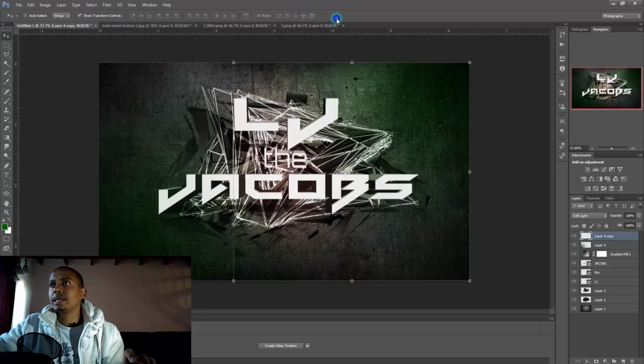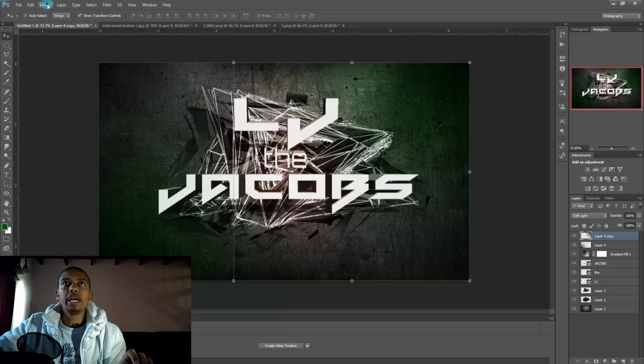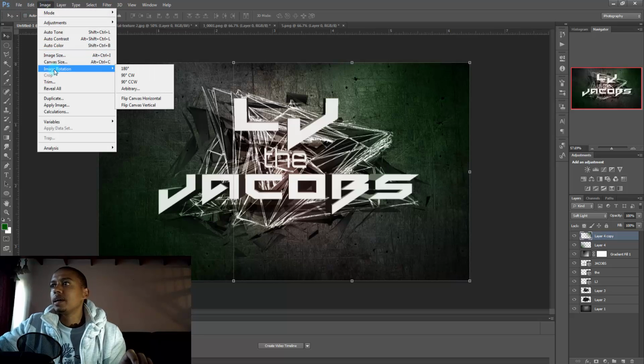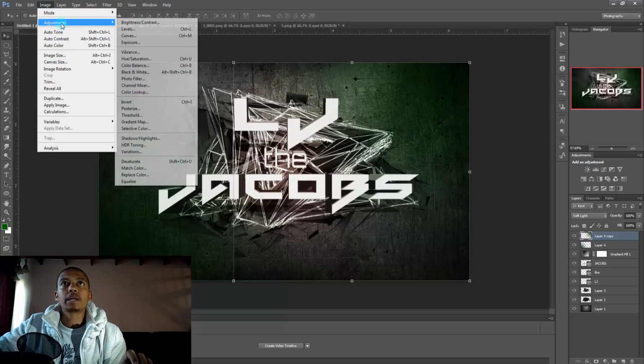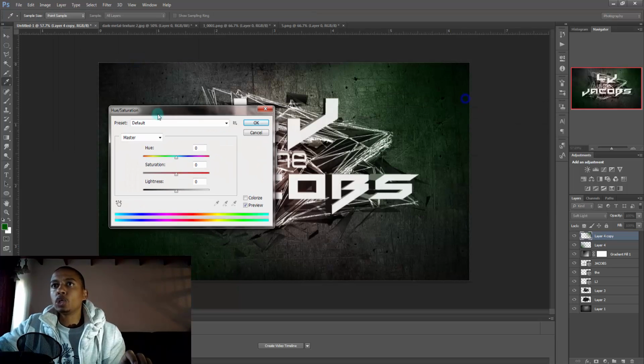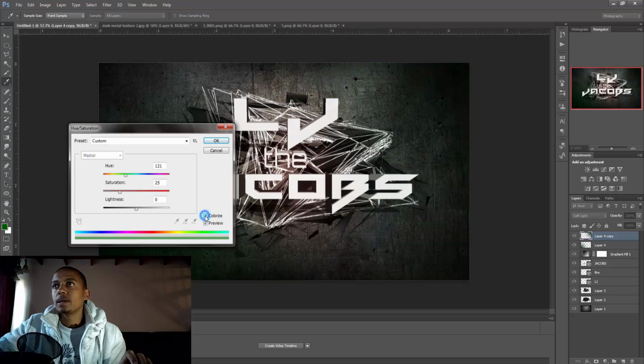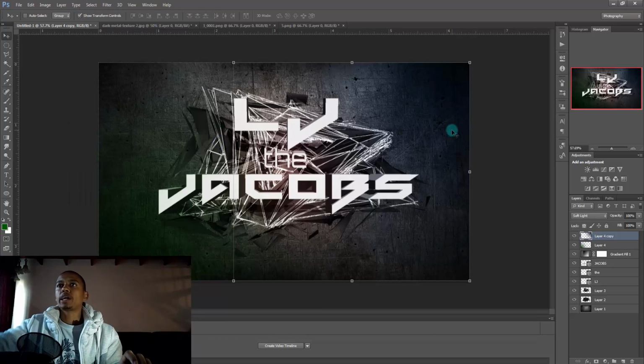Very easy. Then since the color is this way, you go to image, adjustments, hue, saturation, and then you go to colorize. And then now we're going to look for something that is blue, and then you're going to do that. Oh, almost missed it, almost to purple, and then put it right there. And there we go. Boom, look at that. That is really, really tremendously awesome.